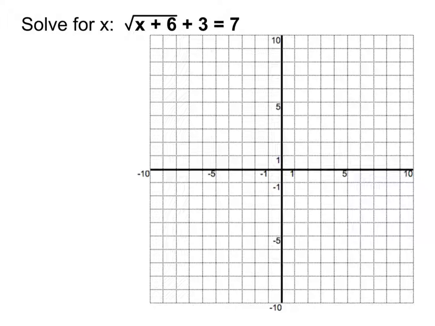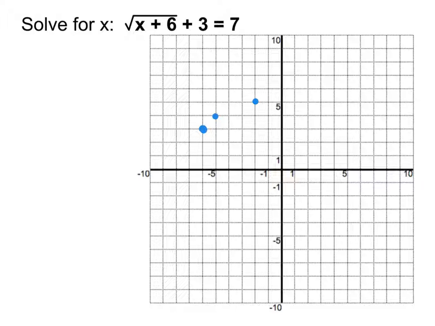So in order to graph it, we start by just graphing the left side. So square root of x plus 6 plus 3. That plus 6 tells me to go left 6. The up 3 tells me to go up 3. So I'm putting my first point right there at negative 6, 3. And from there, I'm making the same old square root graph that I always make. So over 1 up 1. Over 4 up 2. Remember when I say over 4 up 2, that's counting from our first point.